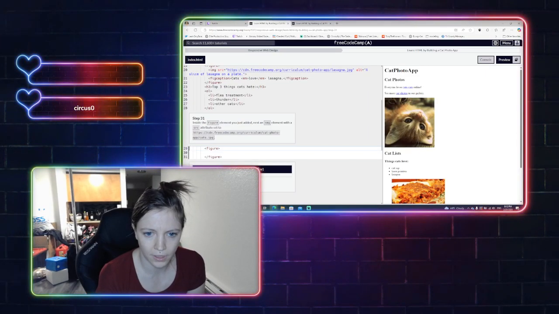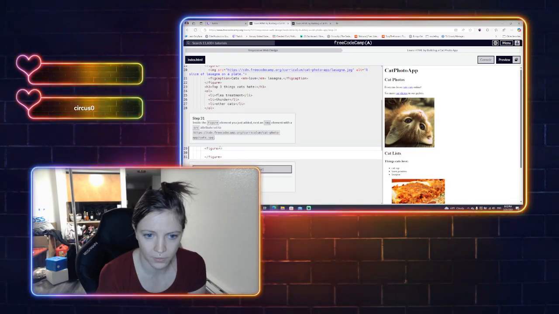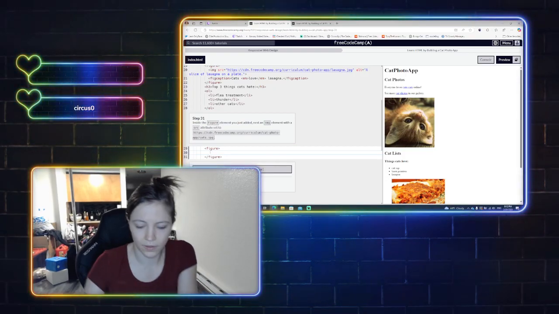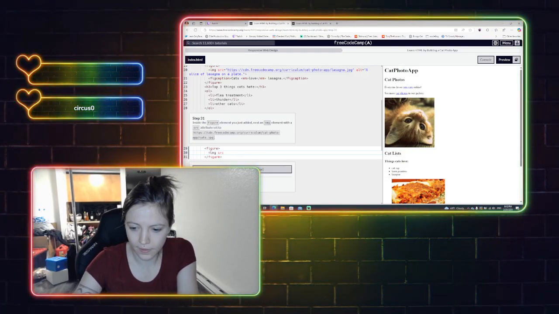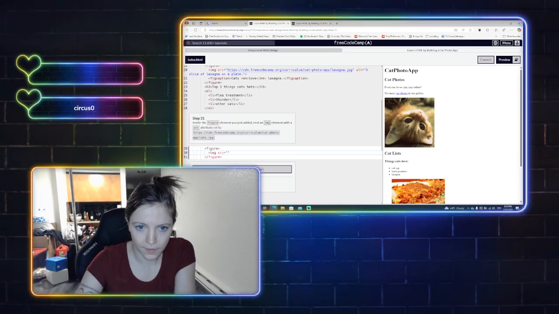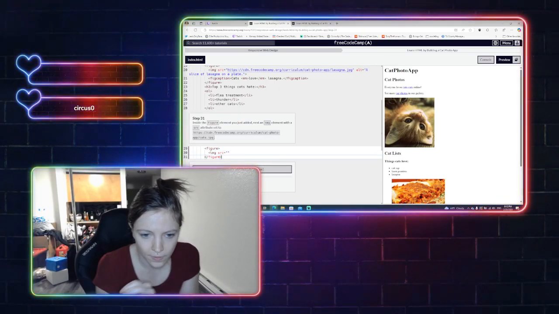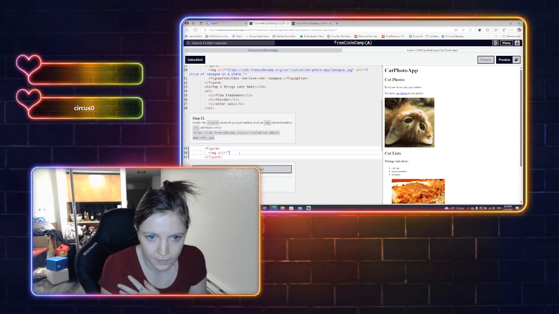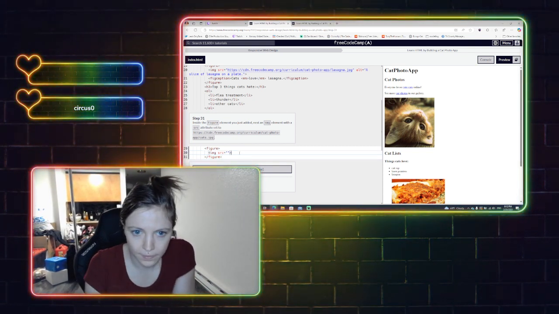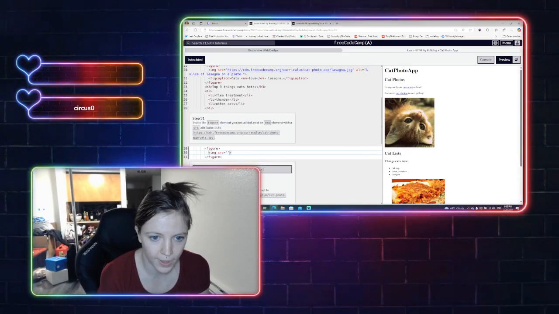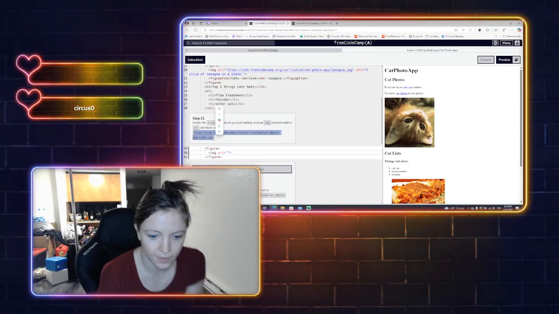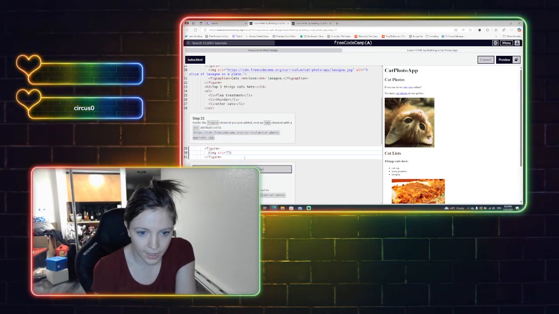Inside the figure element you just added, nest an image element with an src attribute set. Oh, and it gave me this. I was not reading all the way.